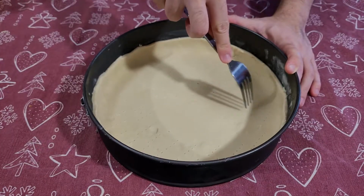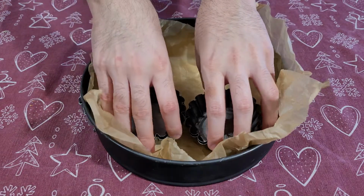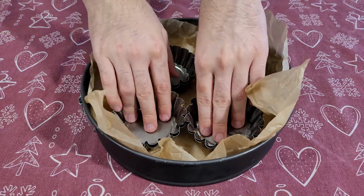Poke it with a fork and put a parchment paper on top of it with some weight and cook it for around 15 minutes, and then remove the weight and cook it for another 10-15 minutes. Both times will be at 175 degrees Celsius, fan off.